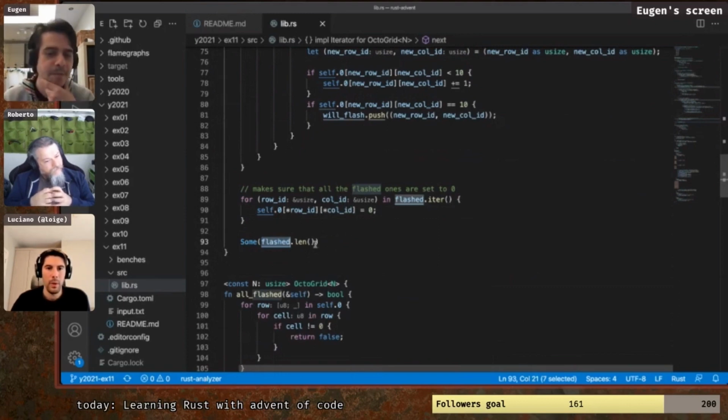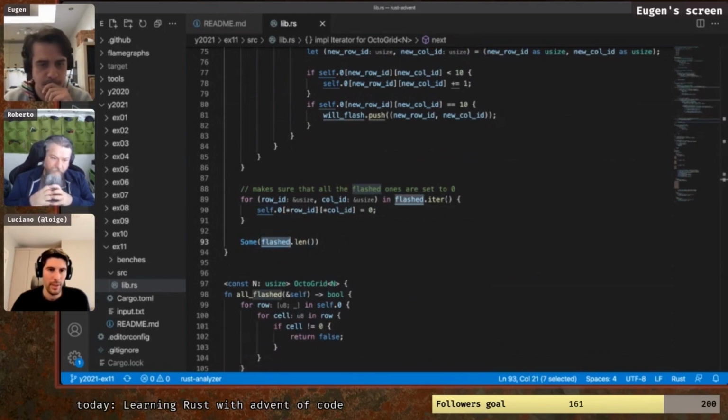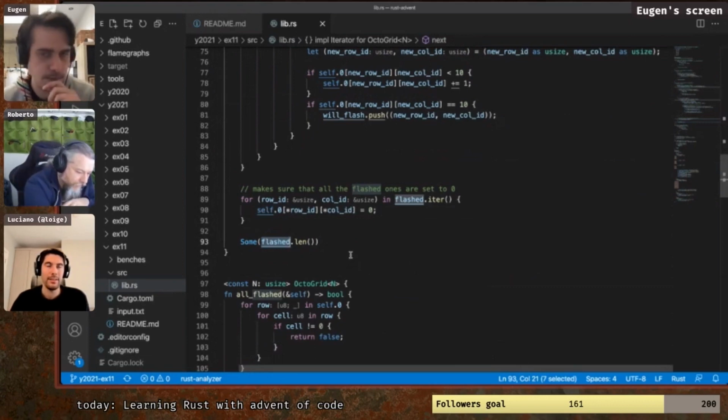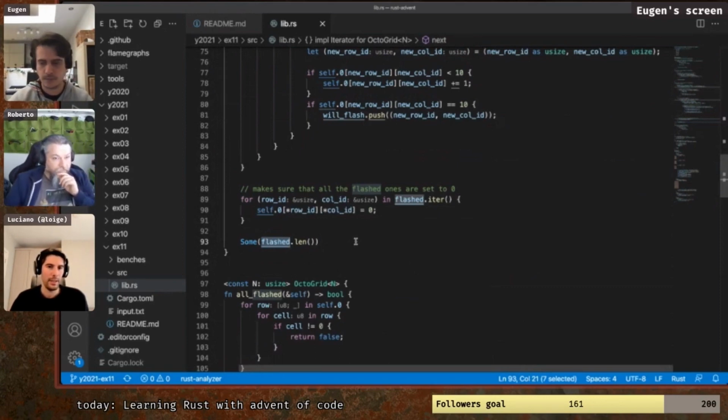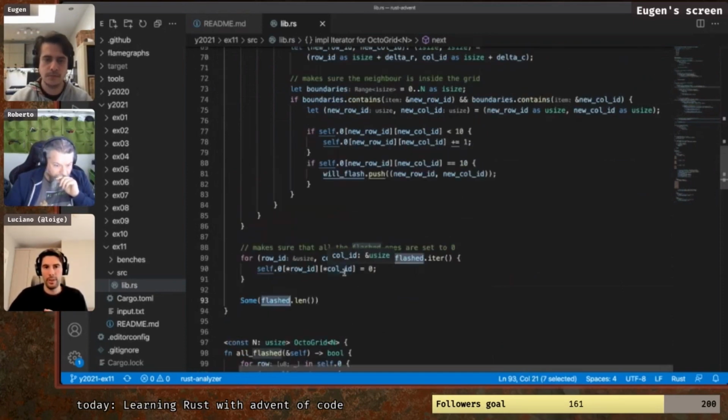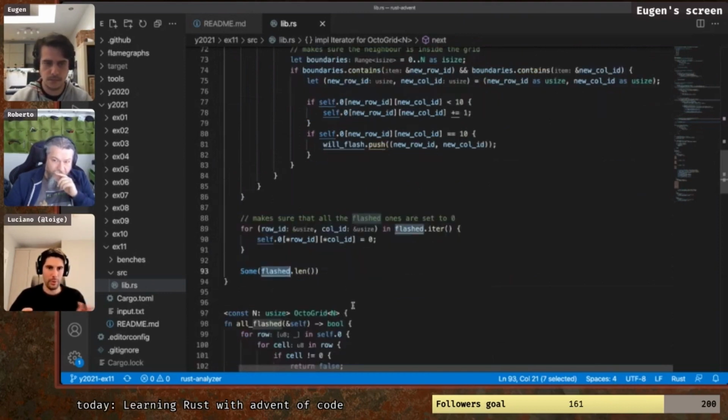Okay, fair enough. Now, one comment there is you might wonder why we use Some(flashed_len). This is because in the Iterator trait, when you create that next function, you basically have to say whether this is the last iteration, did we complete iterating? If you return Some value, it means no, we are still in progress and this is the current value. If you return None, that means there is nothing else to iterate over. So this is why we are wrapping it into a Some, which might look a little bit weird if you don't know the Iterator trait.